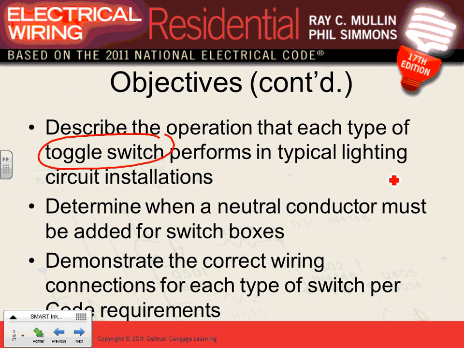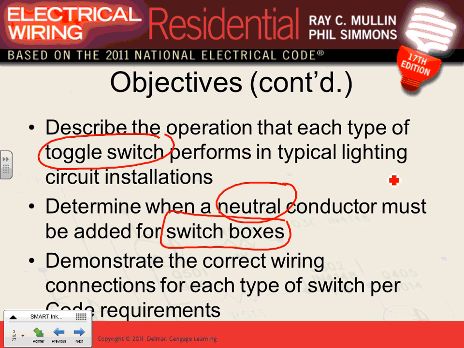Determine when the neutral conductor must be added to a box. In 2011, they started requiring bringing the neutral to the box, to the switch. Everybody's aware of that, right? The 2011 code says you have to bring the neutral to the box. There are some restrictions and some exceptions for that, so we'll talk about this.